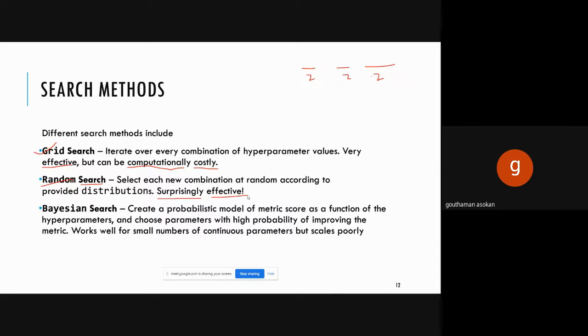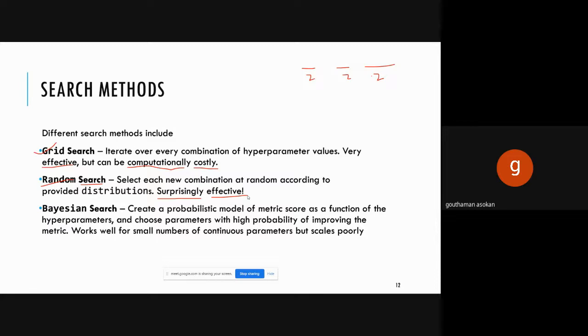Bayesian search builds a probabilistic model for the metric score as a function of hyperparameters. It chooses hyperparameters that will give a high probability of a good metric. For example, if there are 10 different values and it finds two values that give a better metric, it will have a higher probability of choosing those values.